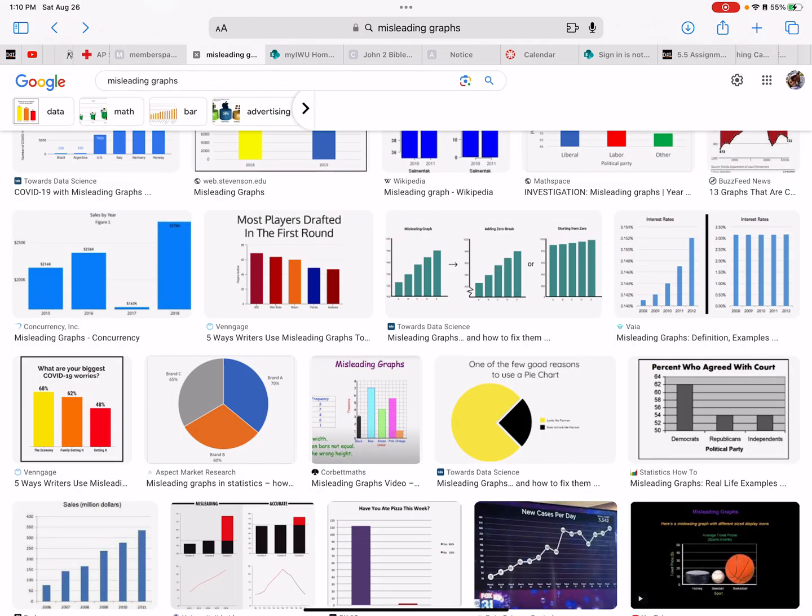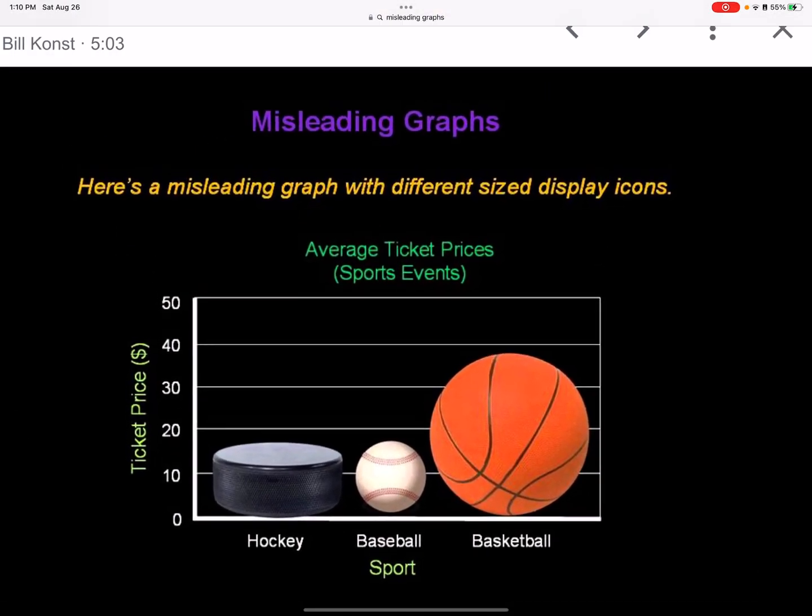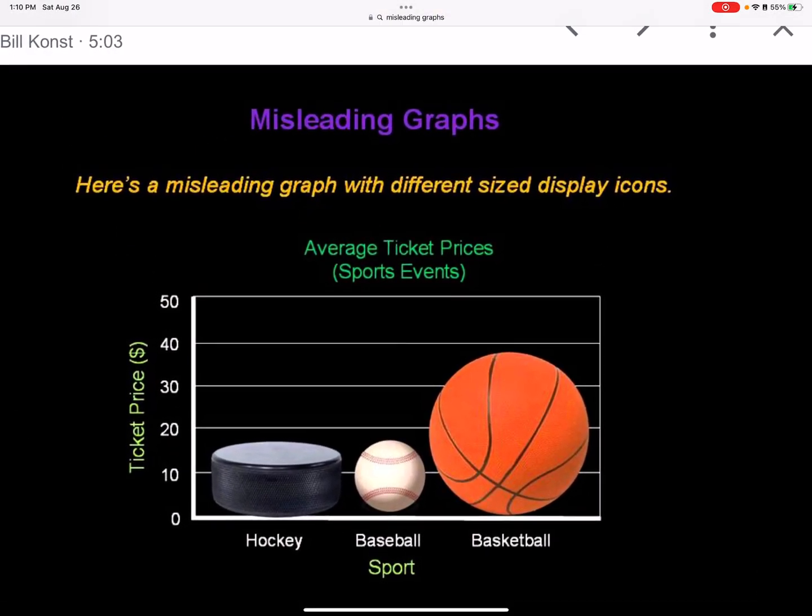Okay, and then another one is a pictograph. Oh, like this one. Yes, this is great. So for this one, a pictograph, it's showing how much money each sport makes, and it's this cute little thing. But it shows basketball is about double what baseball and hockey are. But if you notice, because it shows a length and a width, basketball looks like it's 4 times the average ticket price of baseball. And hockey looks like it's double baseball. In reality, baseball and hockey have about the same ticket prices according to this graph. All right, so those are misleading graphs.